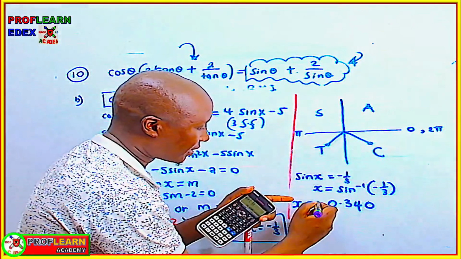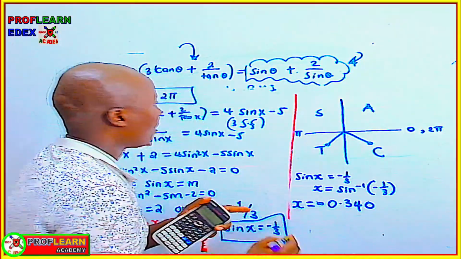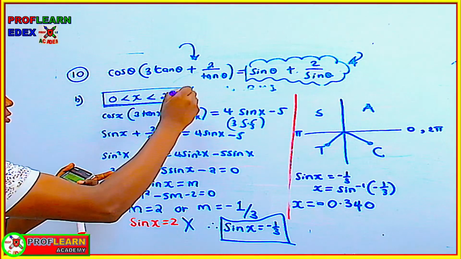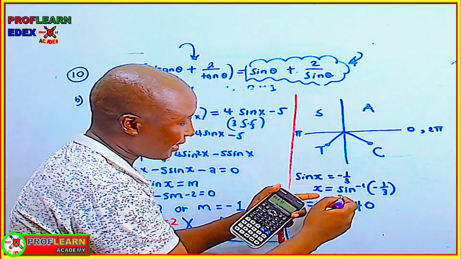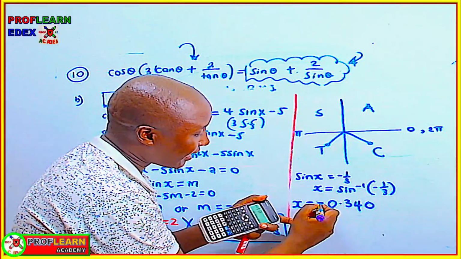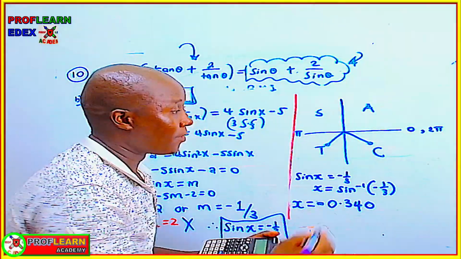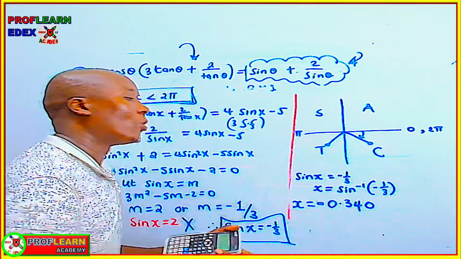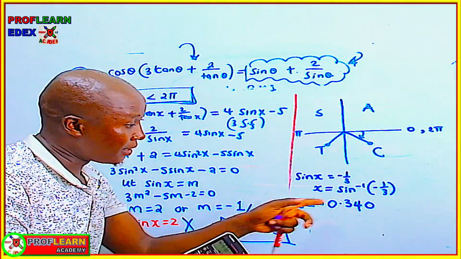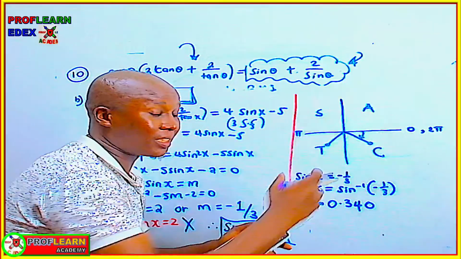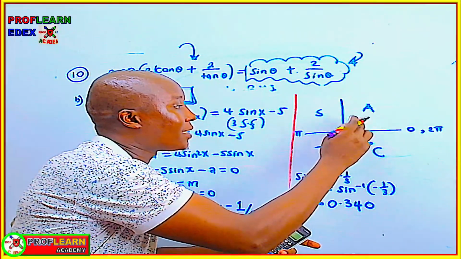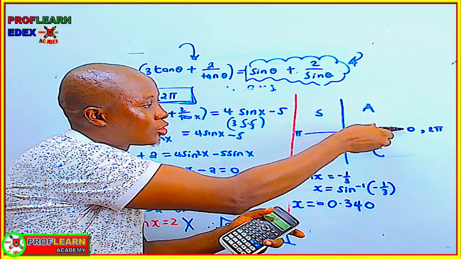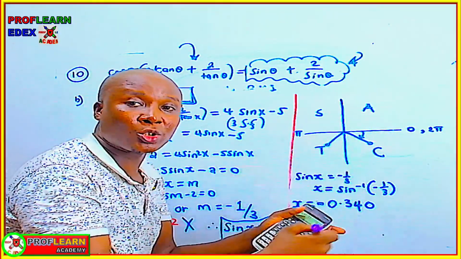So if it's a negative angle, what does that mean? Here, we are supposed to find positive angles. But when I find the sine inverse, I'm getting a negative angle. What does that mean? It means the angle I've found is the angle below there. This negative is the angle below. But if it was positive, that angle could have been above this x-axis. So if it's negative, you read the angles clockwise.